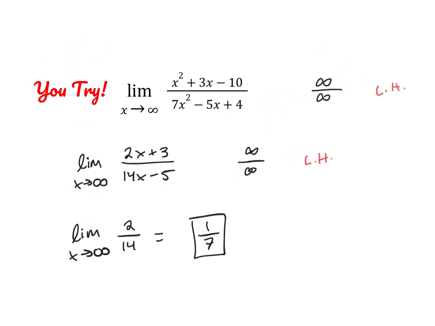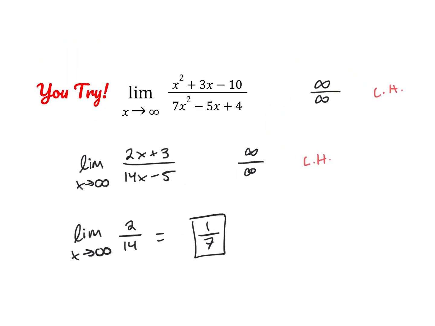All right, go ahead and check your work here. So when you do direct substitution to start, we get the infinity over infinity indeterminate, so you can use L'Hopital's rule. So then we can do direct substitution again from here, and we don't get a value yet, we actually still get the infinity over infinity, so we have to do L'Hopital's rule one more time, and then we end up with the limit of a constant, which is just equal to that constant, so our answer is 1 over 7.